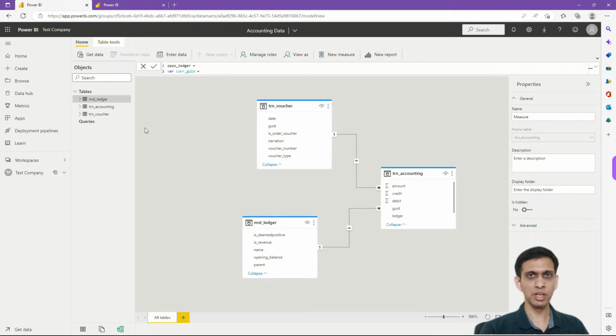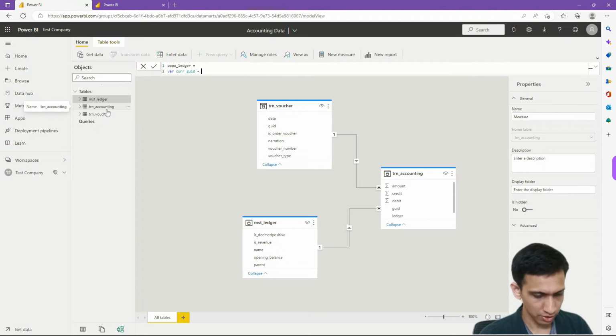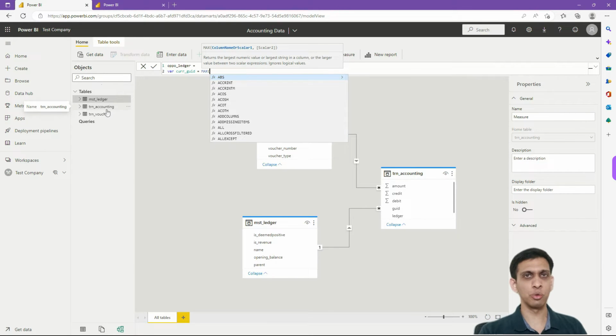I need to capture these two things in variables, because a measure runs or calculates for every row of the report. So current GUID is max of GUID. Now max is something mathematical, it gives the highest number, but GUID is textual, so in this scenario max works like the first row.